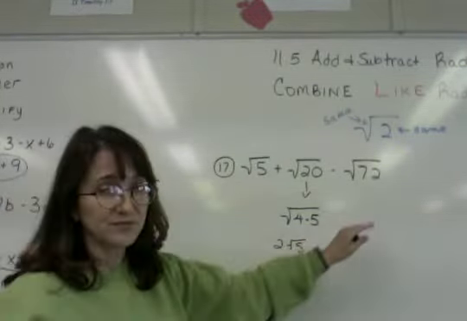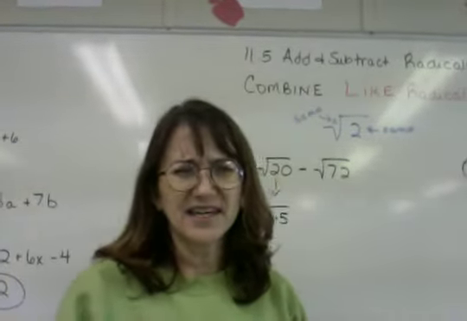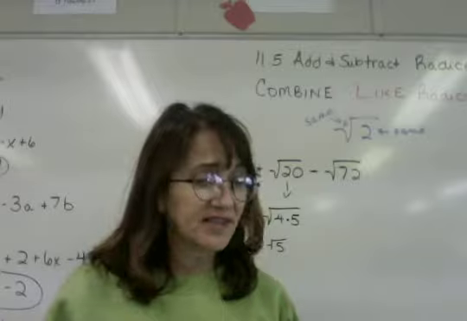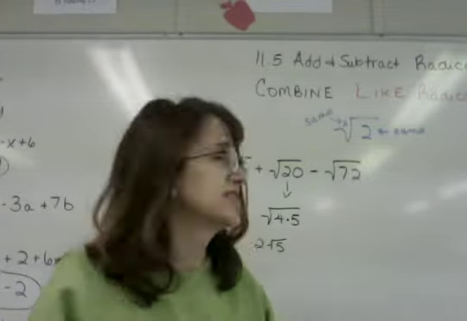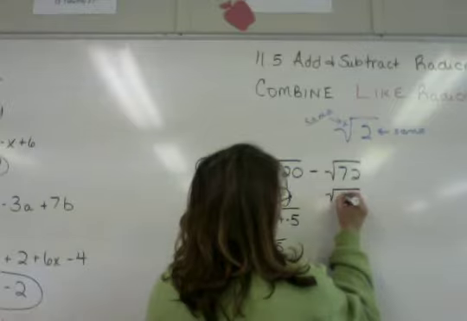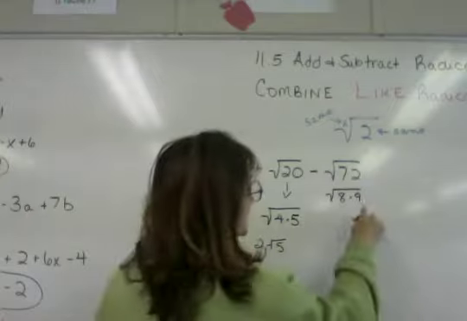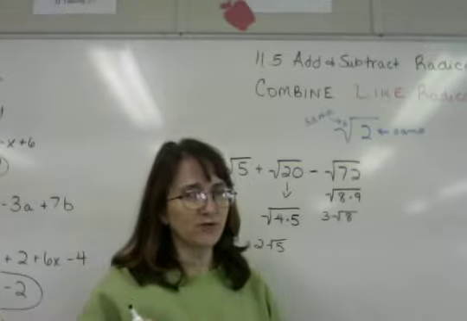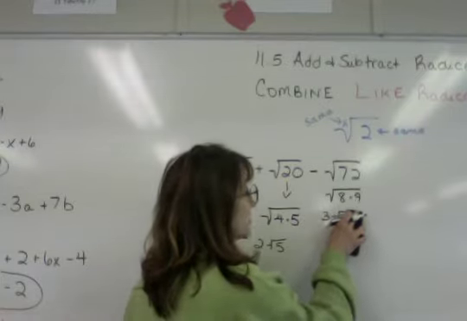Now let's look at 72. Now 72, I feel like most people are just going to say 8 and 9. And that's perfectly fine. In my book, they give 36 times 2 because that's just an easier step. But I really think most of you are going to say, all right, this one is going to be 8 and 9. And you would probably go ahead and say, oh, okay, 9 is a perfect square, so I'm going to pull that out. And then you would leave 8. But 8's not a prime number at all. 8's not prime.